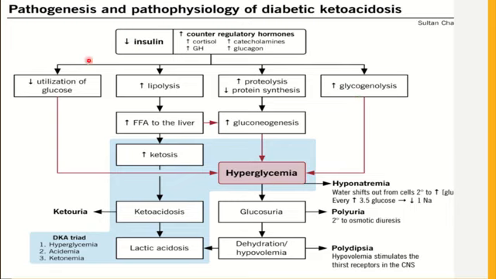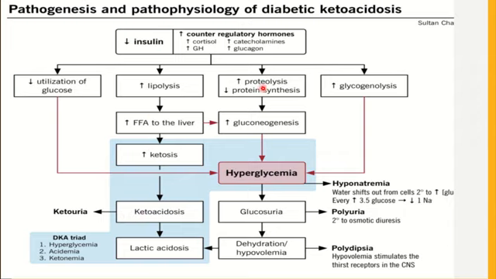Okay. So insulin also shifts the glucose inside the cell. That means in the absence of insulin, glucose will remain outside the cell and there will be no utilization of glucose by the cell. So decreased utilization of glucose, more and more glucose outside the cell. That will lead to hyperglycemia, increased glucose in the blood. Also we saw that insulin reduces lipolysis, but since there is no insulin now, it will increase lipolysis. When there is increased lipolysis, there is increased free fatty acid. That will cause gluconeogenesis. Also it will cause ketosis. Ketosis will lead to ketoacidosis.